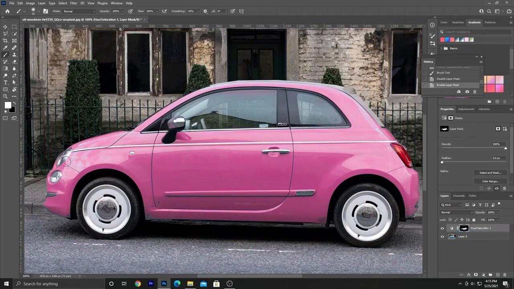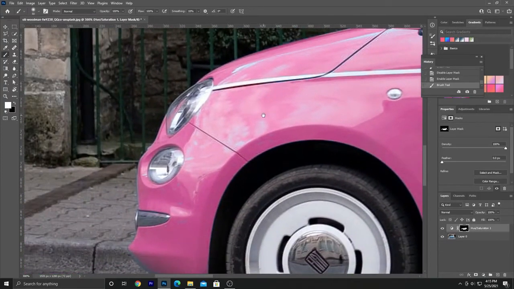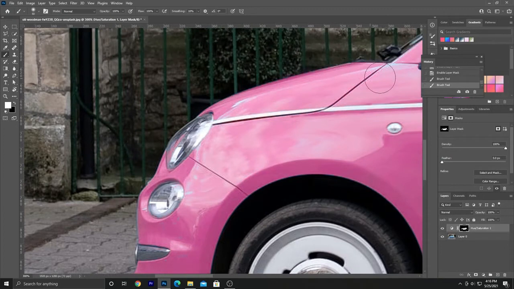I think right here we have some blue coming through. I do want to point out that in some cases you'll have blue turning pink in weird spots, but that's because that area was also blue in the other image. Here, I'll show you. For example, this is blue. It's like a color cast coming from the car onto the headlights. So you can actually leave that. It makes it look more realistic because that's how the original photo was.